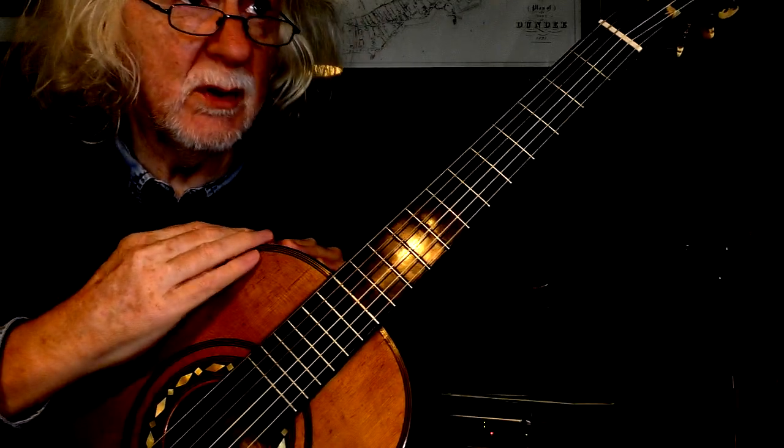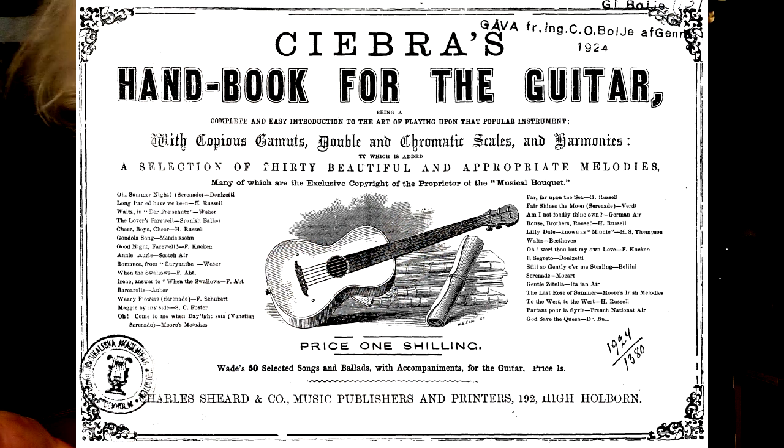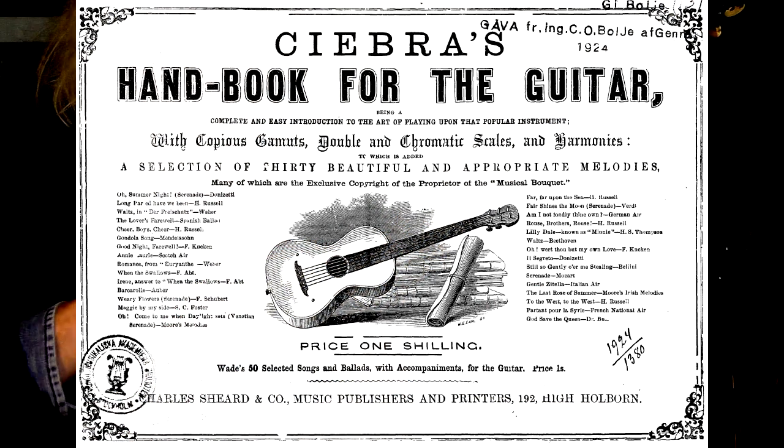Today it's all about this book. I can't pronounce the brothers' name. There it is. Ciebra. Ciebra. Zebra. I don't know. You can make your mind up. If you know for certain, let me know.